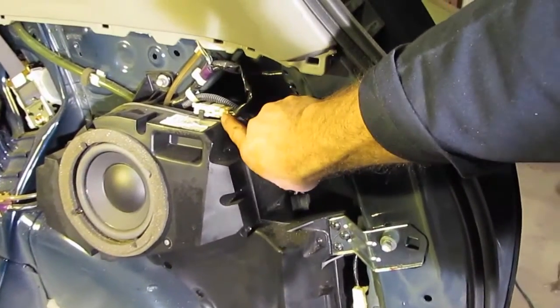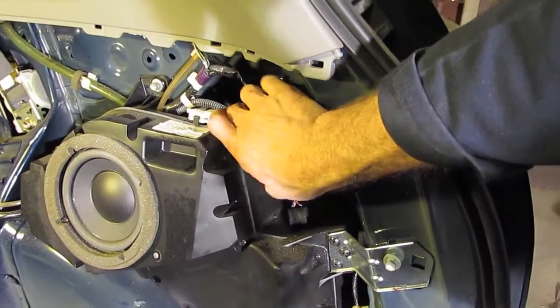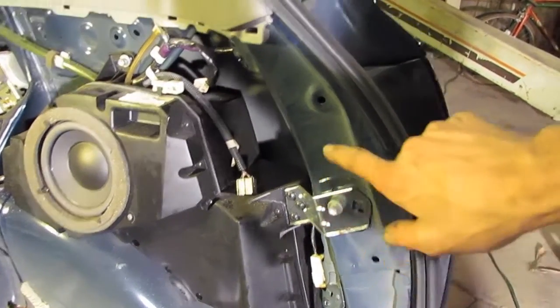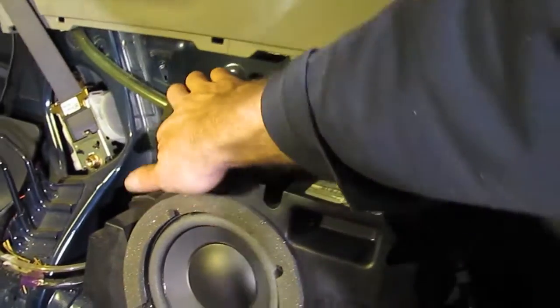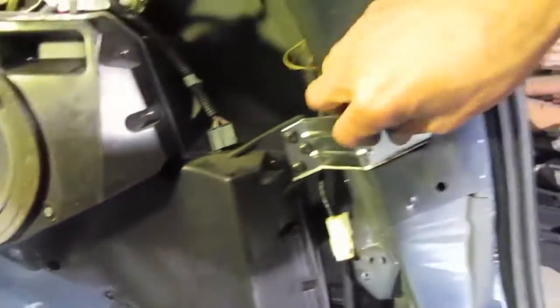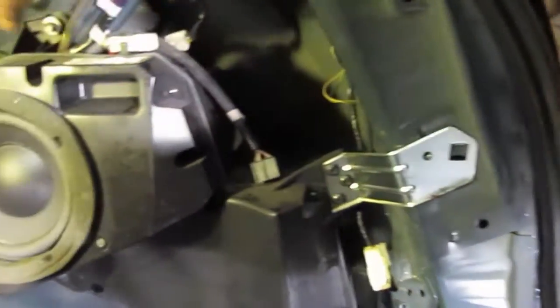It has a connection wire up here with the tab. Simply push it in, snap it, remove the wire, and then a series of five 10mm bolts holding it in around the edge, and there's a couple more down here. Once you get those taken out, the box should come free of the car.